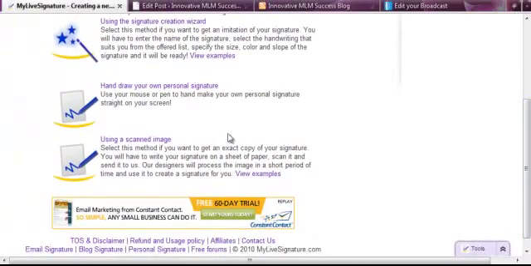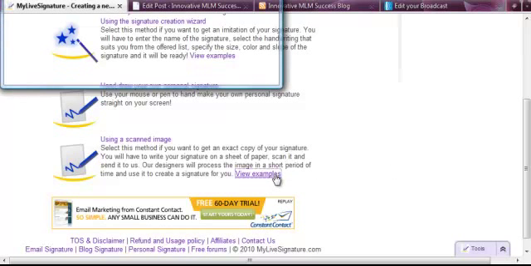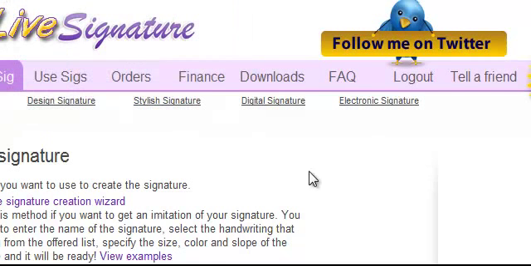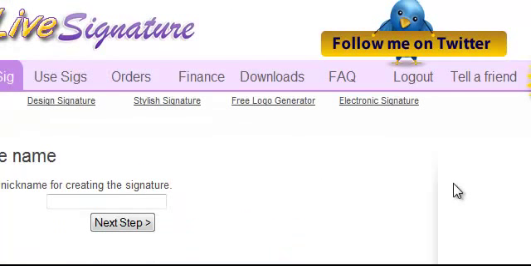And then using a scanned image, in which you get a copy of your signature, scan it, and send it to the designers of My Live Signature. Then they will get you a signature as well as an HTML code. So it looks similar to this. This is a scanned image and then the actual signature there. Okay, so let's get started.